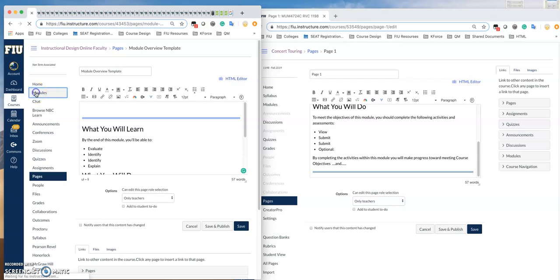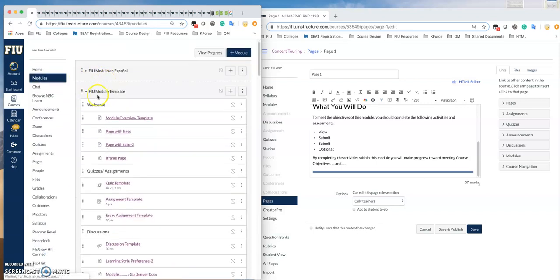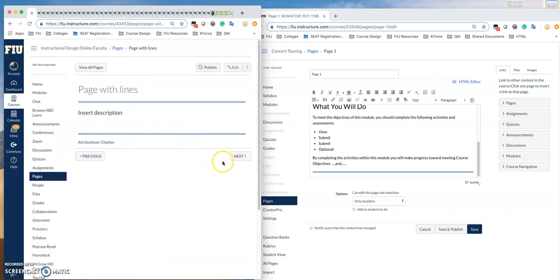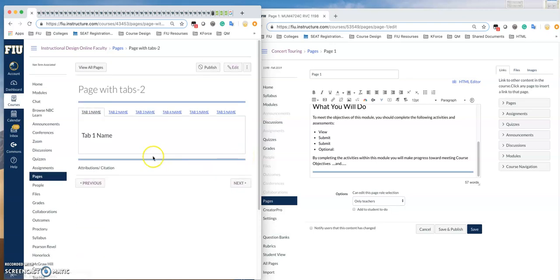You can repeat this with every one of these templates. A page with 2 lines with a simple item description, where a simple item description can be inserted. You can also do it with tabs in case you have a lot of information to share in a page, to compartmentalize the information and to make it more friendly for mobile devices and different displays.